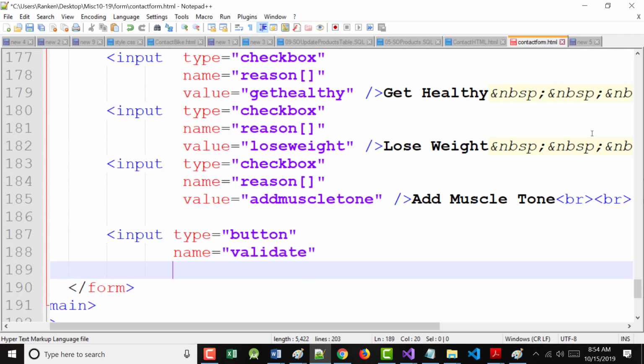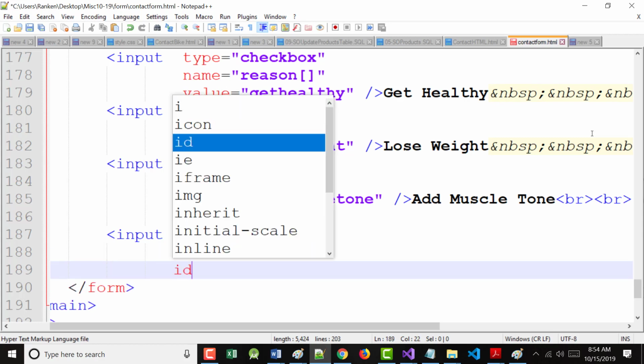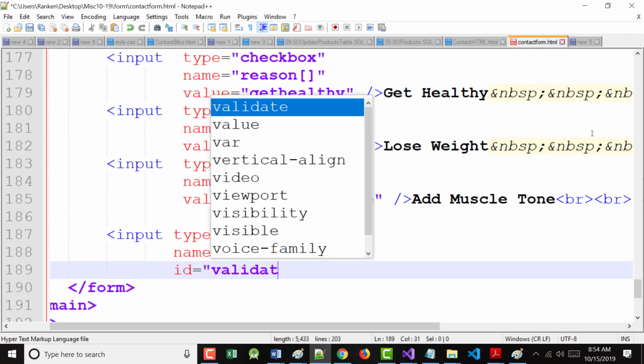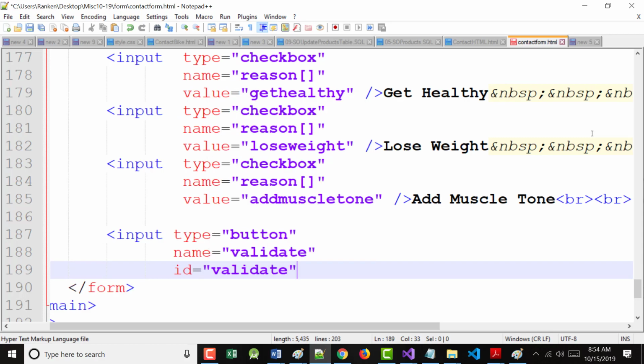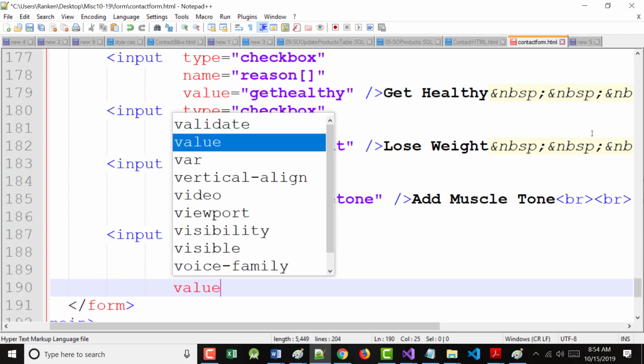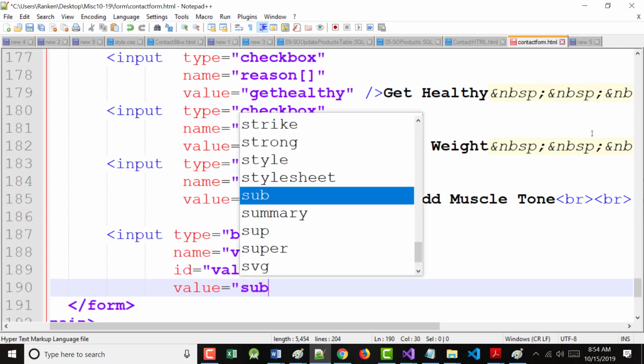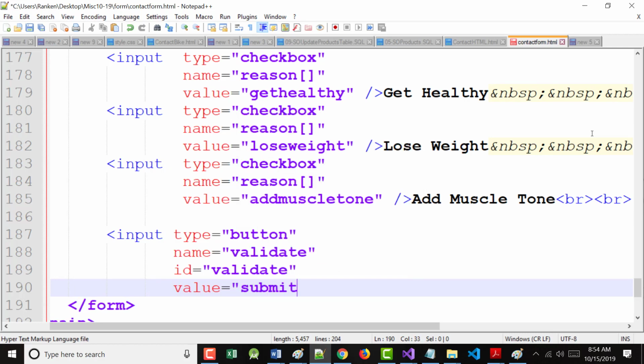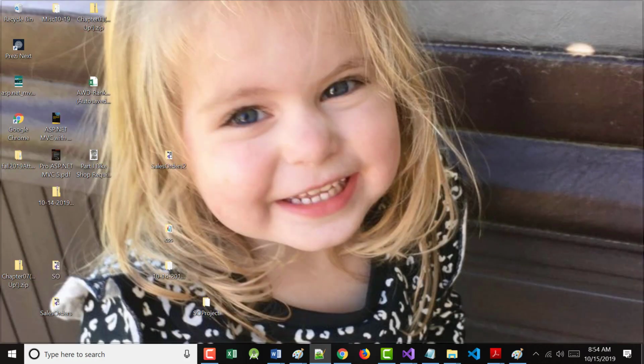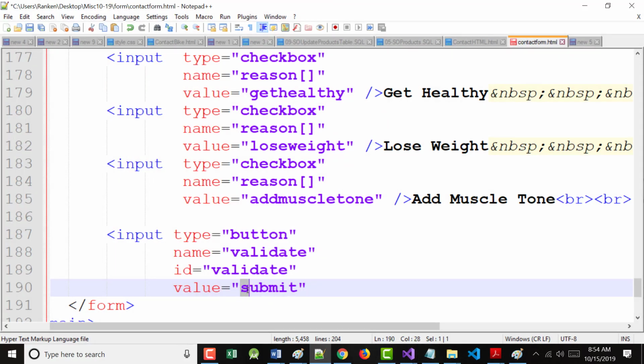You can call it whatever you want, doesn't really matter. ID, equal, validate. Value equals submit. Oops. I want that to be a big S because that's actually what's going to be on the button. So value equals submit.